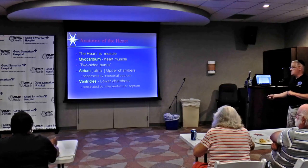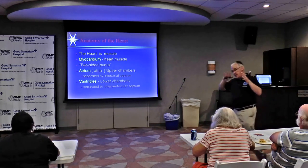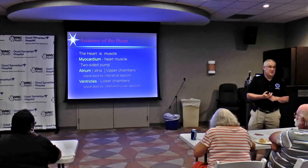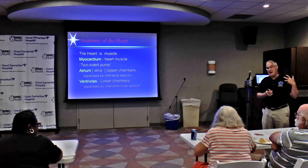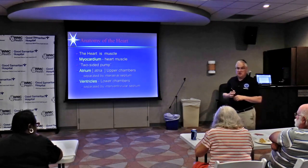The right and left sides of the heart are divided by a septal wall. It's actually one of the worst places to have a heart attack. The septal wall is the wall inside your heart that divides the right and left side. If you get a heart attack in there, any time you survive a heart attack, that whole area that was damaged becomes scar tissue, and one of the things that could happen is that the scar could rupture.